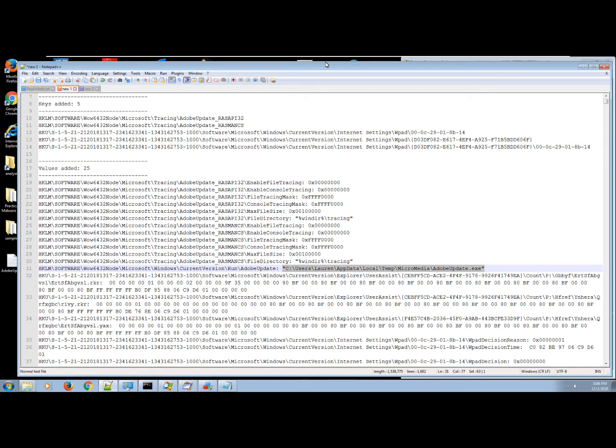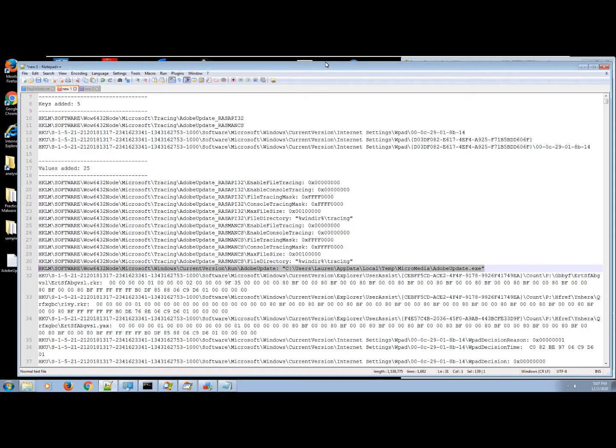This is interesting because anything in that run key is automatically executed on boot, and so this is a persistence mechanism for this malware. This is ensuring that when the computer boots, Adobe update.exe will run. This is the most common, most basic persistence mechanism that there is, especially if we narrow it down to the registry. And so that's all that I really wanted to point out here.